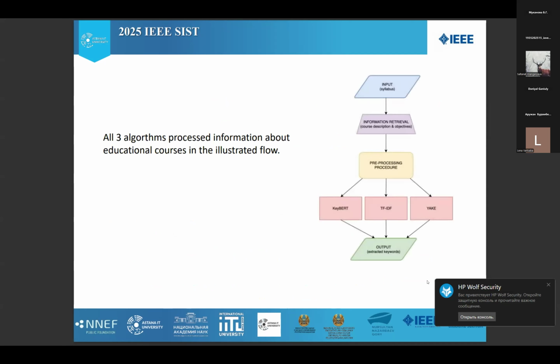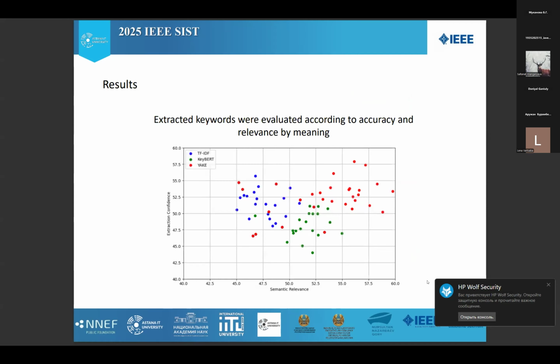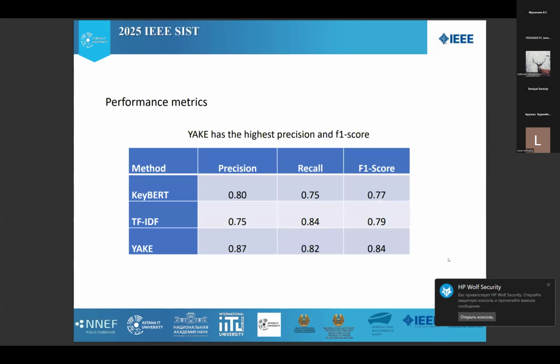Considering the entire process, the data sets were processed, but before doing that, the pre-processing step was also crucial. After that, precision was calculated. Each instance had analysis. After that, the output was shown as a list of keywords. According to the graph, KeyBERT has a better result in comparison with the other two tools in terms of semantic relevance and also the content.